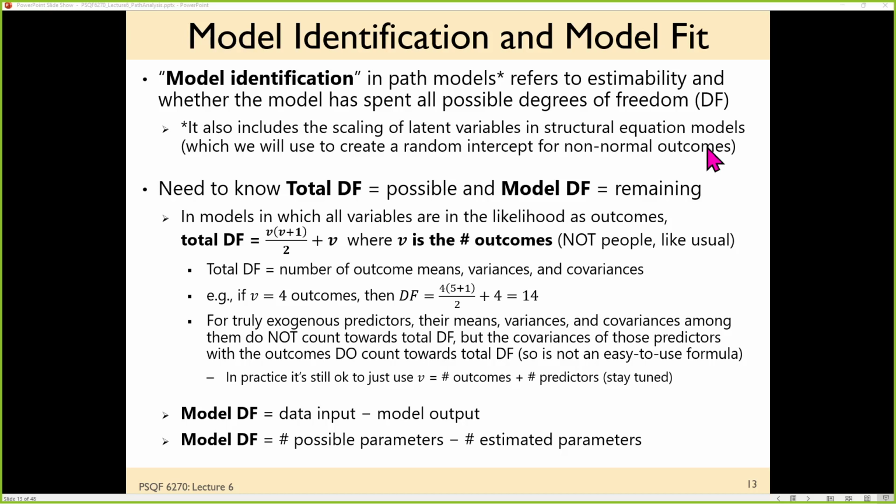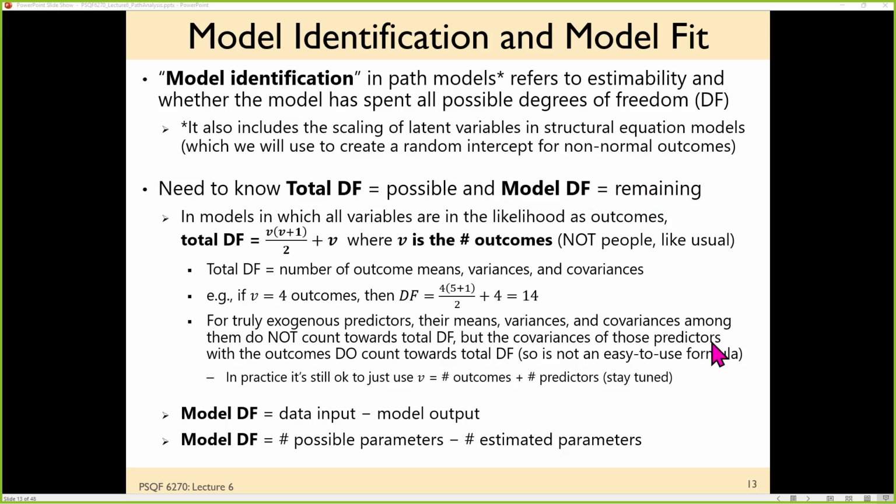In path models, we're not worried about latent variables. There's a whole other layer of identification that goes with those. So we can skip that part for now, but we'll spend a lot of time on that in SEM. In path models, we are worried about fit with respect to how well the model has captured the relationships among the variables. And in order for fit to be testable, we have to have estimated fewer parameters than what is logically possible. So calculating how many things you can possibly estimate is referring to model degrees of freedom and total degrees of freedom possible. So this has nothing to do with people.